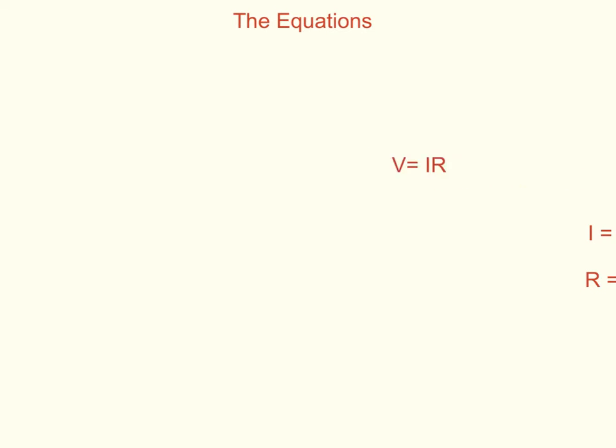So the big one here that I like to remember is the equation for voltage. And voltage is equal to the current times the resistance. Okay? Now I can rearrange this equation and solve it for current, or I, by dividing R by both sides. So just let me show you how that's done. So I can divide by R and divide by R. The R's cancel, and I end up with the equation I equals V over R.